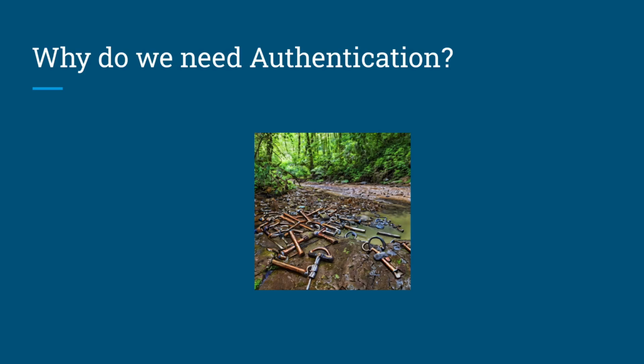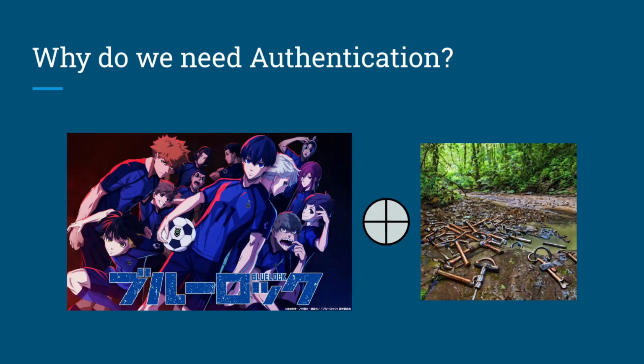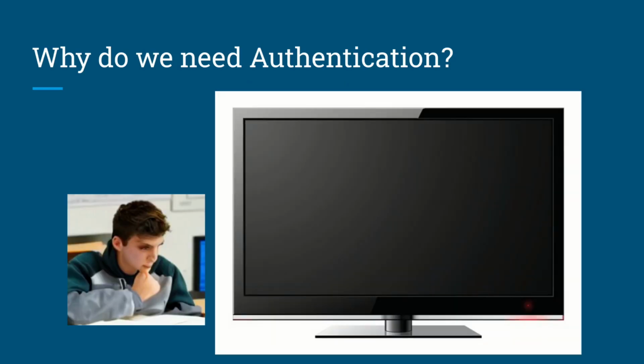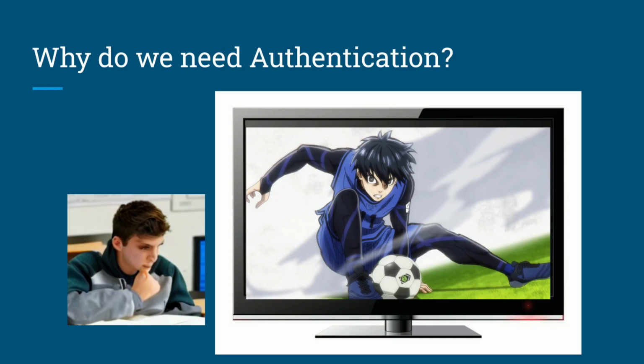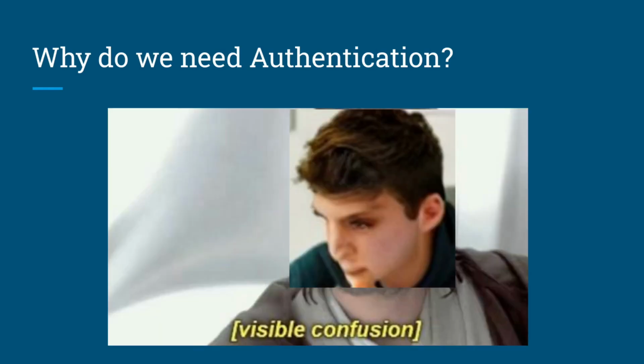So now I could take soccer anime, XOR it with the key stream, and then send that back to you. So everything looks good, it decrypts perfectly fine. But when you go to watch it, you get soccer anime instead of volleyball anime. And yeah, obviously there are more nefarious applications for this, but that's the idea. Encryption is about whether, if I don't know what's being sent, I can read what's being sent.